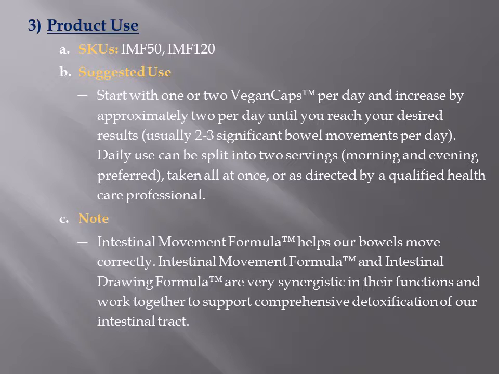And intestinal drawing formula also has a variety of different mucilaginous fibers and herbs in the product. That mucilaginous fiber is very soothing to the intestinal walls and really helps reduce inflammation. So intestinal movement formula and the drawing formula together are a very effective program to support intestinal health in your body.